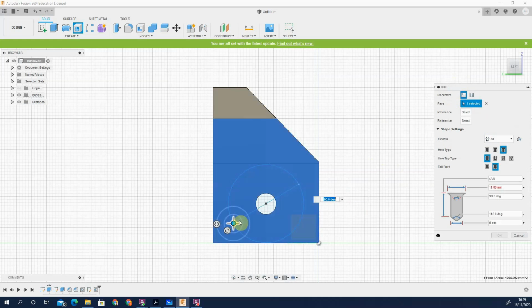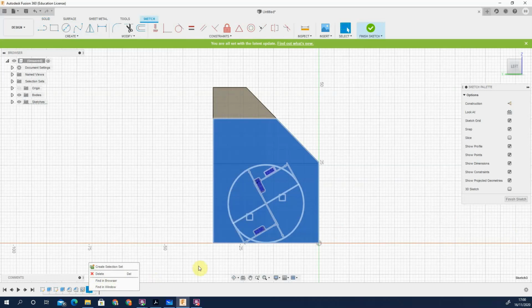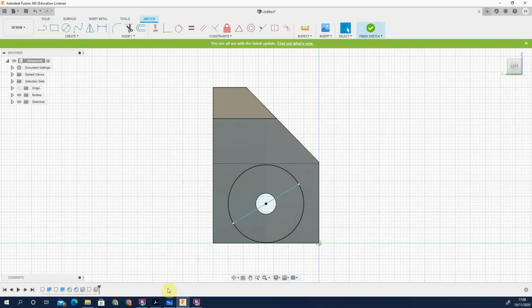Okay, I might have to just... Okay, so something is wrong with my sketch there. Okay, so that's definitely correct.